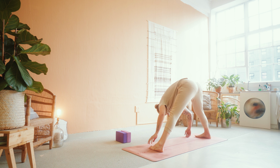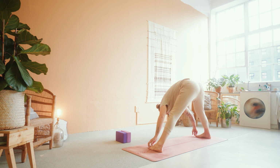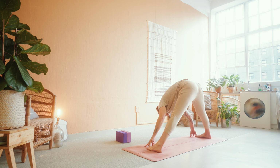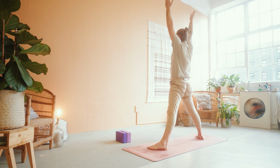Stay for the exhale. Inhale, halfway lift, straighten the spine. Exhale, fold and release, having your feet slightly turned in, long through the spine, and see if you can hinge at the crease of your hips. Inhale, star, reach the arms out to the sky, turn the heels out, reach up.